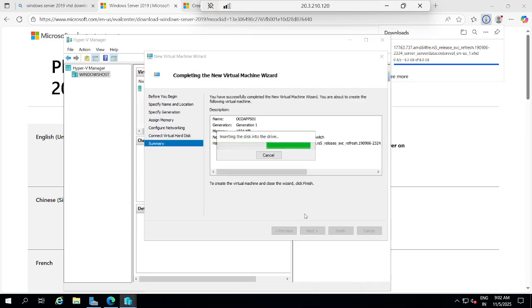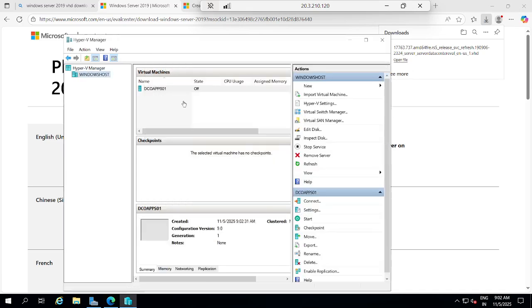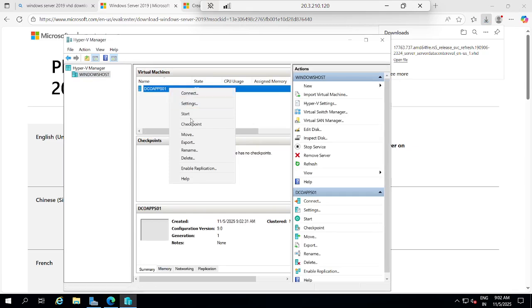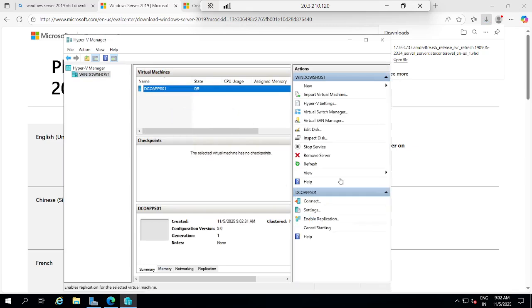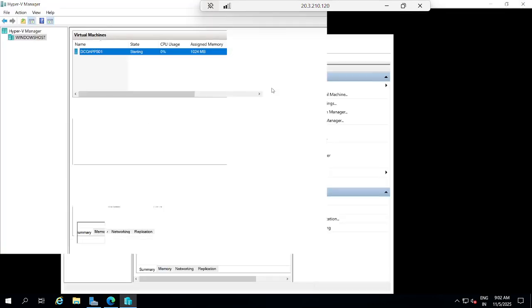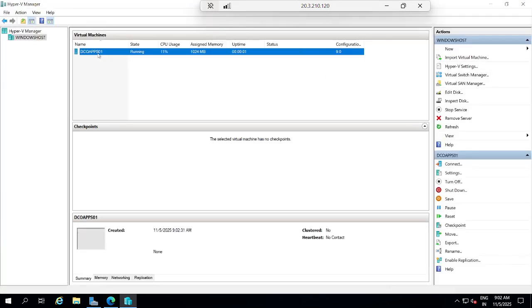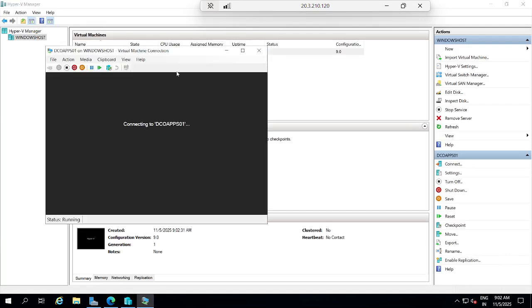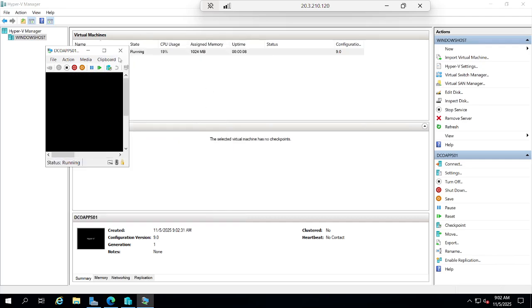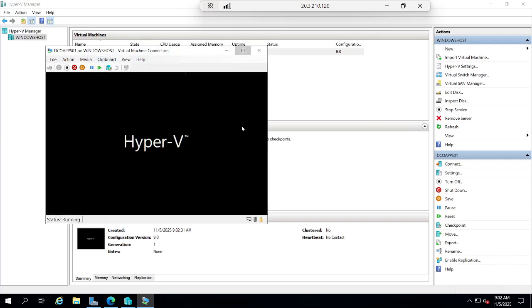It will configure the Hyper-V machine. So I'm powering off here. After powering off the machine, we have to check it is up and running. Connecting that. So we just have to configure here.